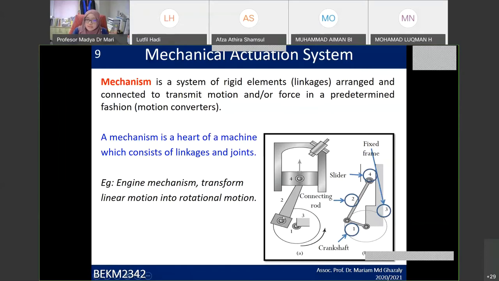And what happens when it starts to rotate, this is going to rotate, and this slider, okay, the connecting rod, this slider, we call it a slider because it's moving in linear motion. So anything that is moving in linear motion, you can also call a slider. So the slider will be moving up and down, up and down. So it's going to convert from rotary motion to linear motion. Okay. So when you start your engine, it's going to rotate and this slider will move up. Okay. At this point, air is being sucked into this compartment. Okay. And when it rotates again, it's going to push the slider back up.